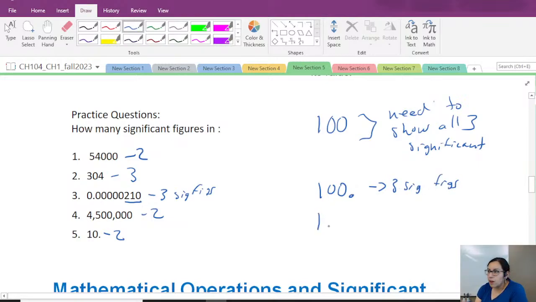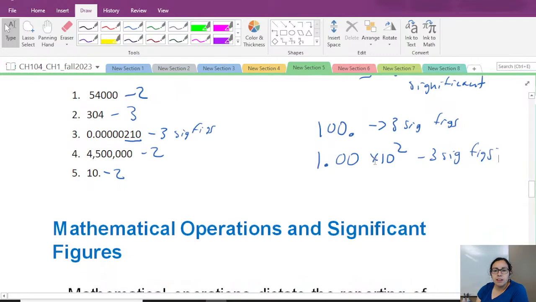And so it's better to write it in scientific notation. So 1.00 times 10 to the 2. Now this clearly shows, since we bothered to write zeros after the decimal point, that all these 3 are significant. Or let's say, what if we were trying to write 100, but we only had 2 sig figs from accuracy? Again, same thing, we could write 1.0 times 10 to the 2. And so we know that's really 100, but I'm showing that it has 2 sig figs.